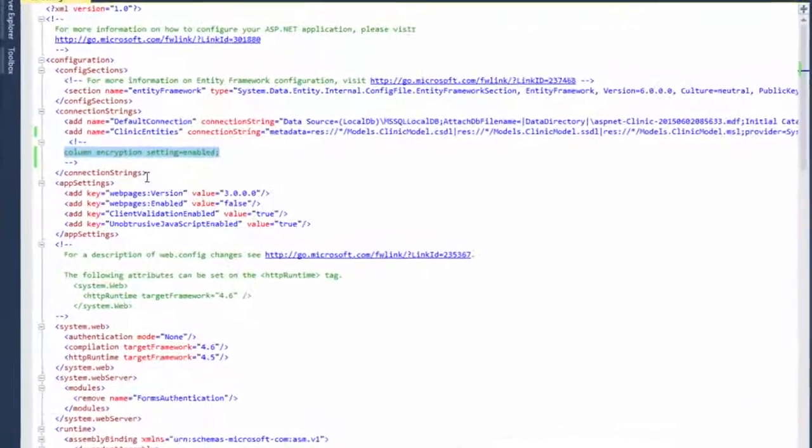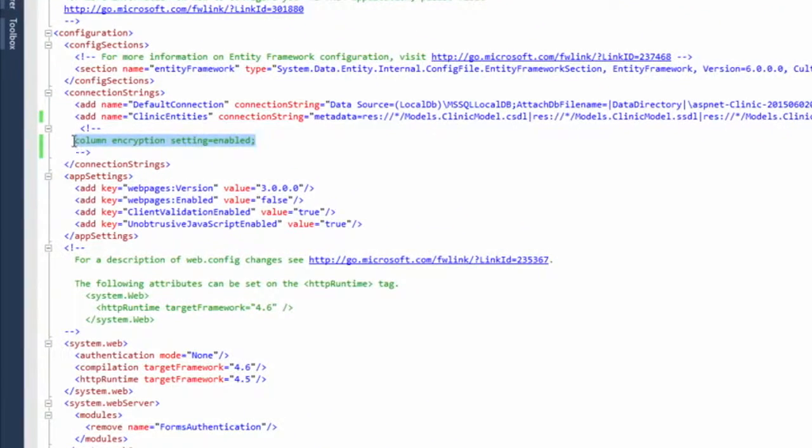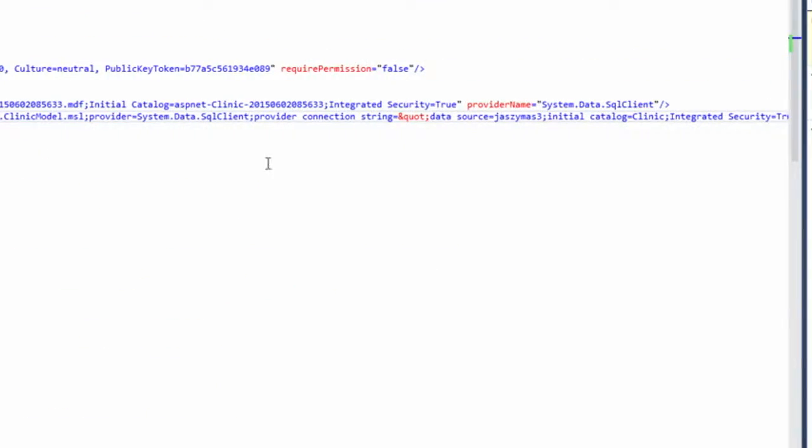And this is the key part, because you will see that to enable Always Encrypted in this web application is a very simple operation that just requires me to add a new connection string keyword, which is named Column Encryption Setting, and set its value to Enabled.